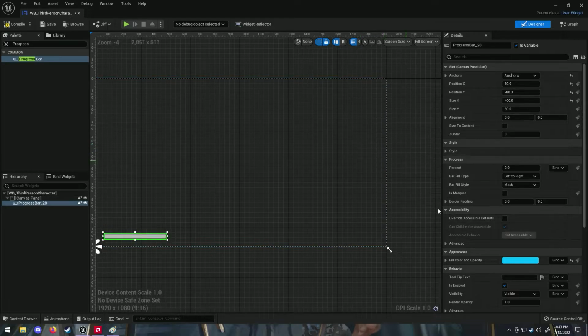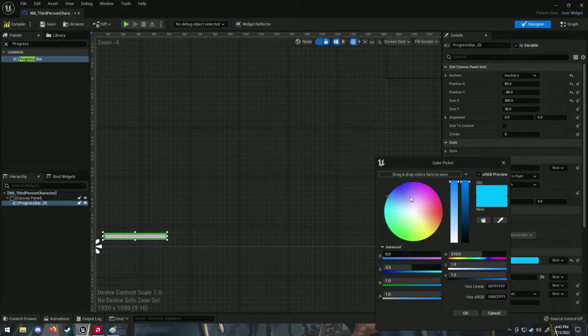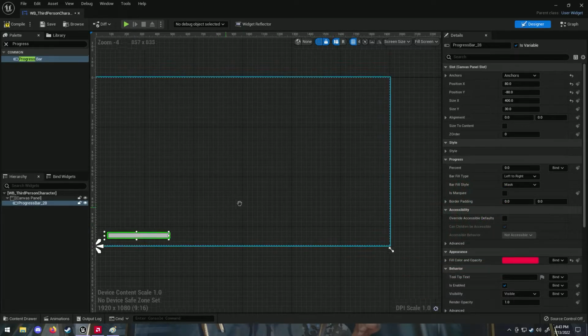Now we're going to change the color of the bar, and you can do that with this value. I think pretty standard, health is either red or green. I'm going to go with red. Let's do some sort of bright red color. Find whatever color you like. I guess it's not too important, so I'm just going to keep it at that.